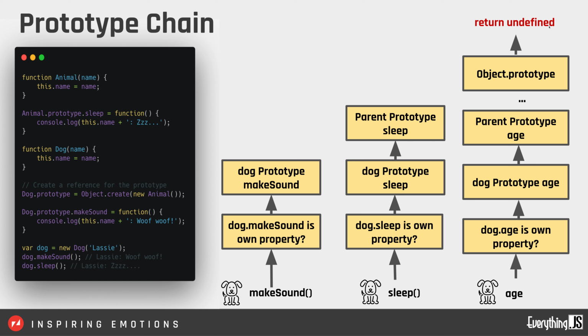So this first part of the diagram explains that it finds the makeSound method in the prototype, and it executes. And afterwards, in the last line, you can see that we have called sleep. Now if you take a look at dog's prototype, this is a dog instance, right? And in dog's prototype, we don't have a function called sleep. So where does this sleep come from? It is actually coming from animal.